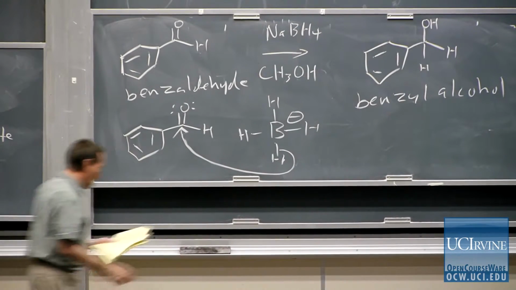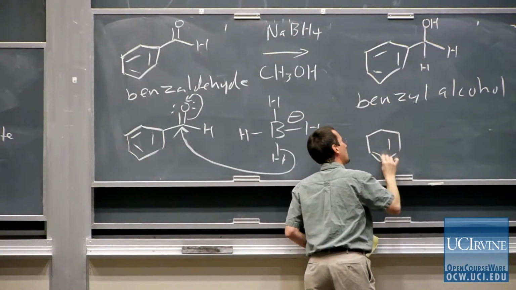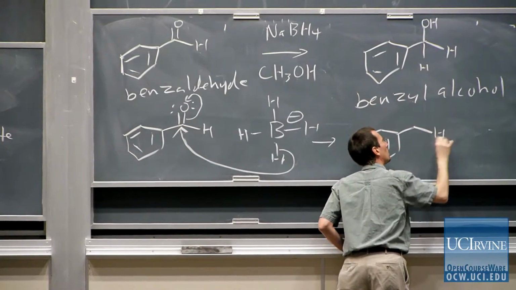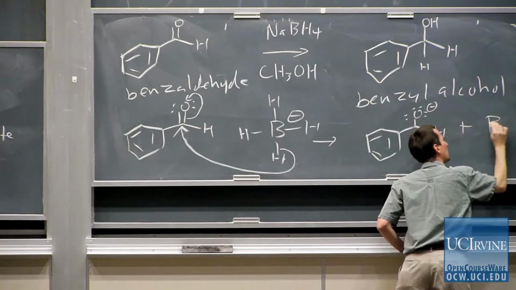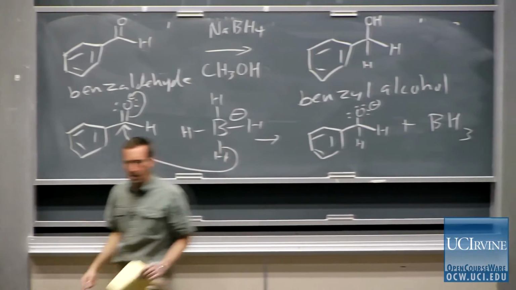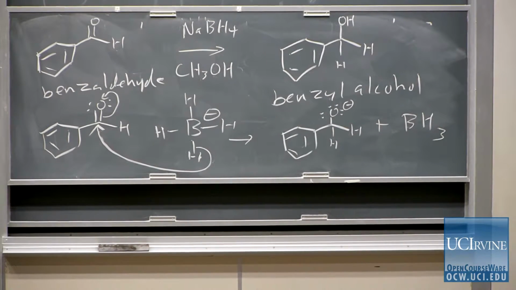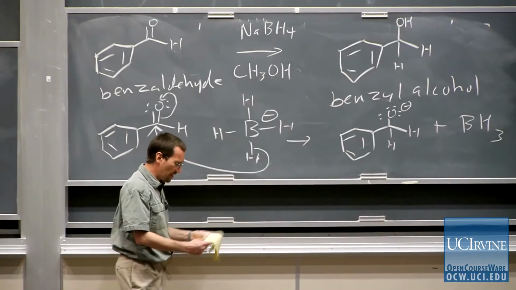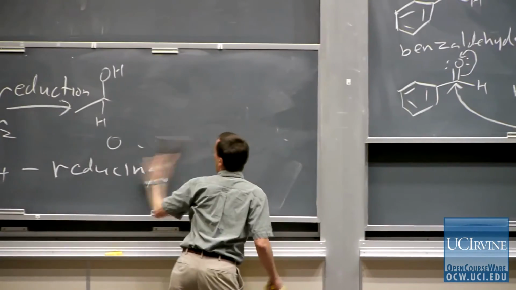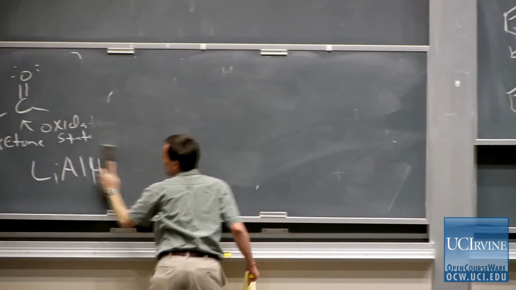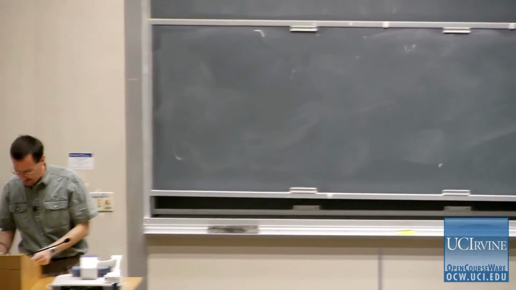And again, we pick up our electrons onto oxygen. And so now we get our alkoxide anion, and BH3. And again, I'm skirting a little bit loosely because BH3 doesn't have a complete octet. And so typically it's going to form a bond with oxygen reversibly, but we can think about it as forming a bond with oxygen. Now the nice thing about running this reaction in a hydroxylic solvent is you've got this huge excess of methanol. And so methanol can protonate the alkoxide anion.